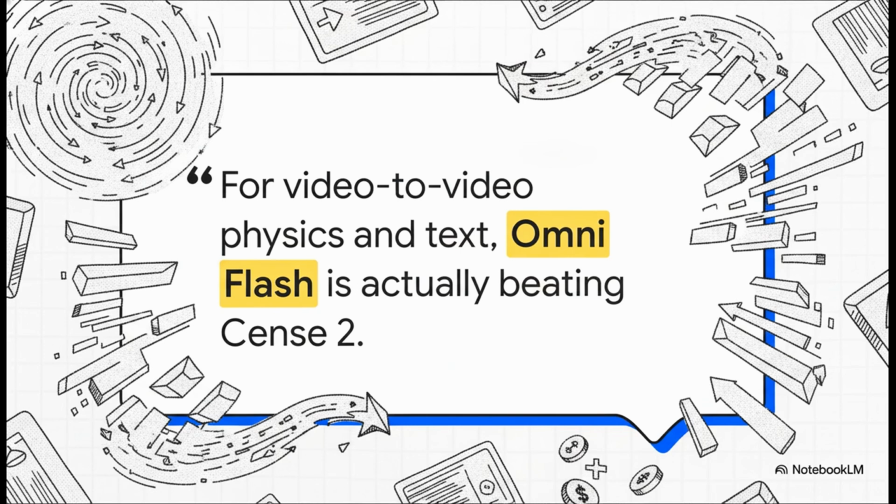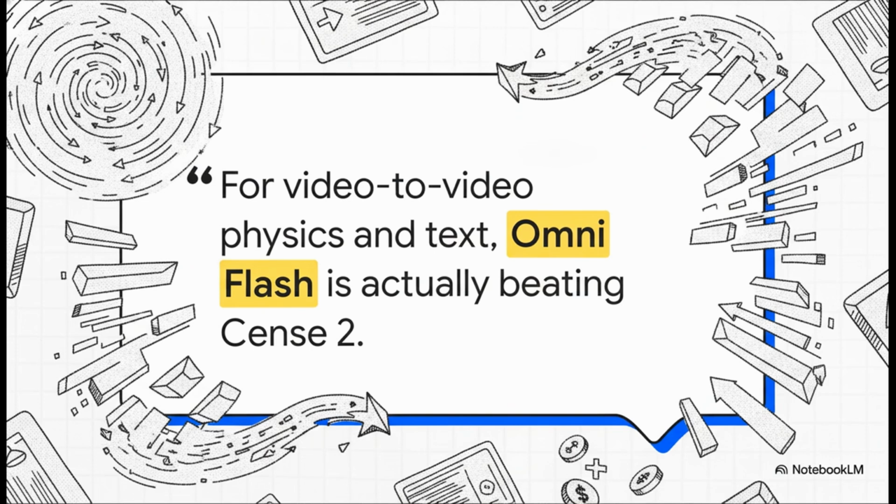If your goal is purely cinematic, photorealistic images, Seedance 2 probably still holds the crown. But for our purposes, for actual motion graphics, video-to-video physics, and ensuring text stays solid while moving through a 3D digital space, the researchers put it perfectly. When it comes to video-to-video physics and understanding text, Omni Flash is actually beating Seedance 2. It's unequivocally the reigning champ for this exact task. Plus, as a massive bonus for anyone scaling up production, it happens to be the cheapest of the top-tier models to run right now.